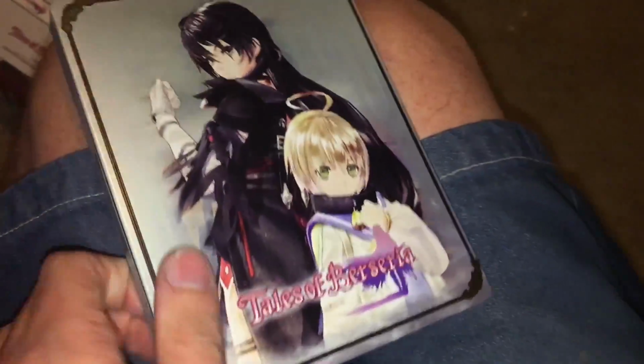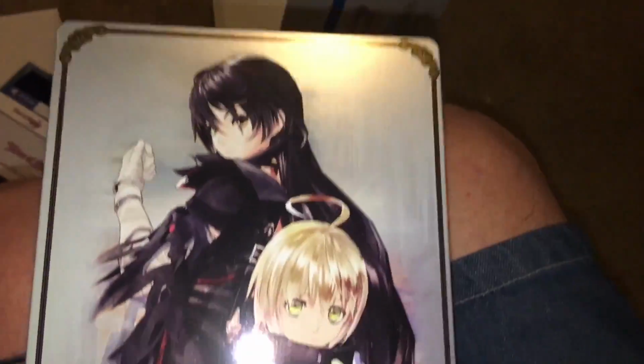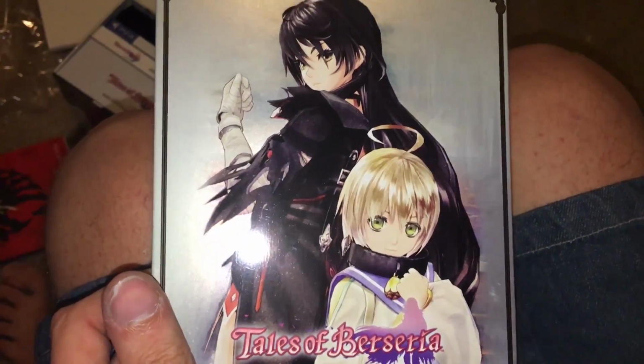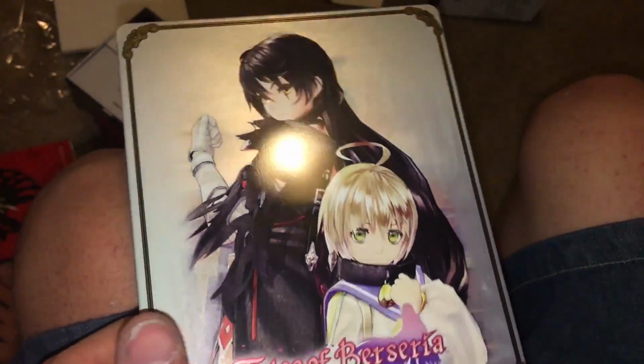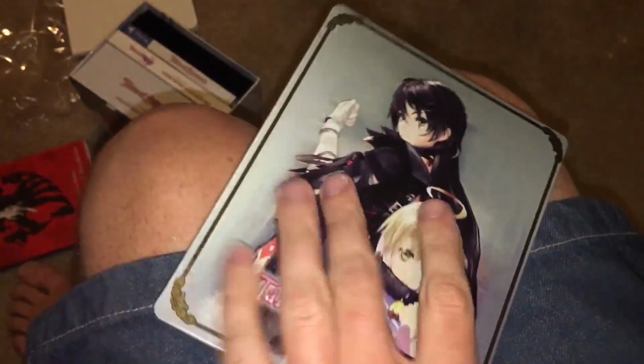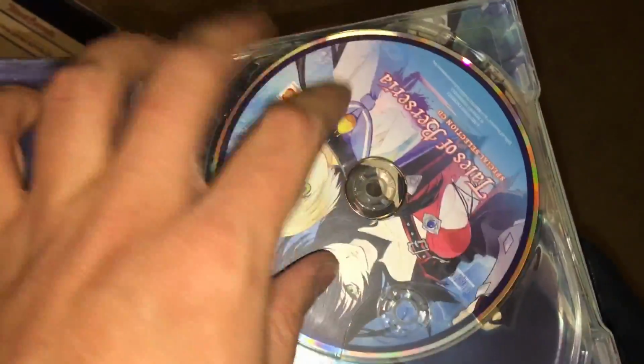And the third item we have on the list is the Steelbook, which has more artwork I really like of Velvet and Laphicet, excuse me if I get his name wrong. I don't remember all the characters' names off the top of my head, but yeah. And inside here, it's not just the steelbook. We have, set that off to the side for just a second, a soundtrack CD, which only has just a few tracks, I'd imagine.